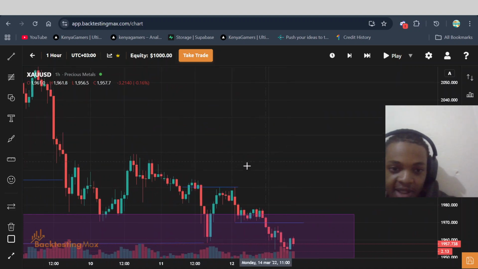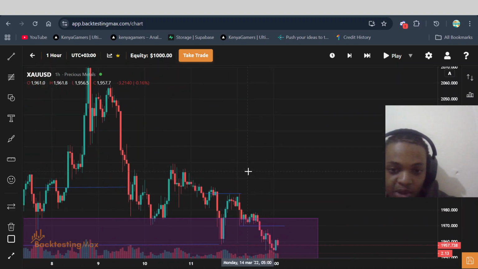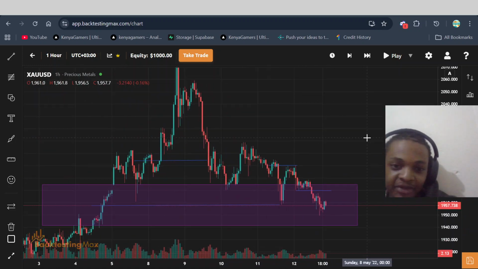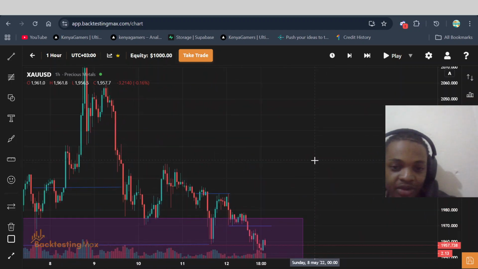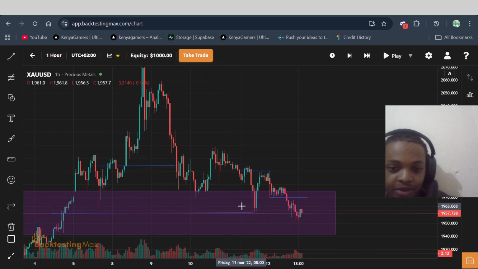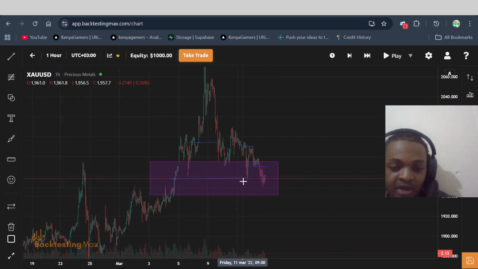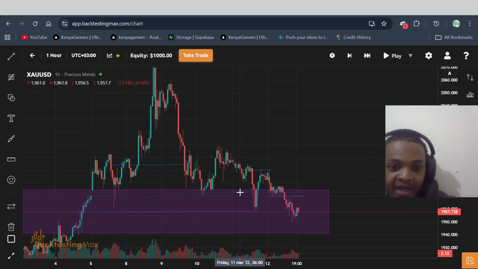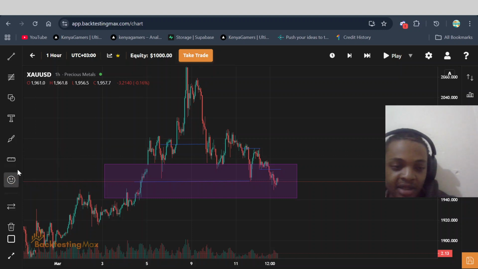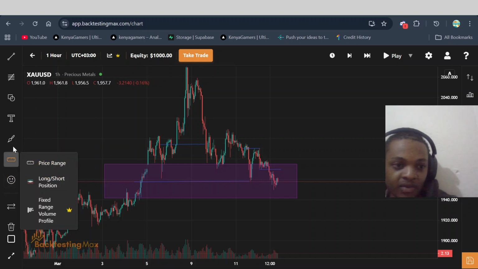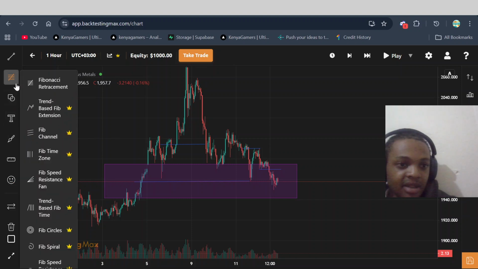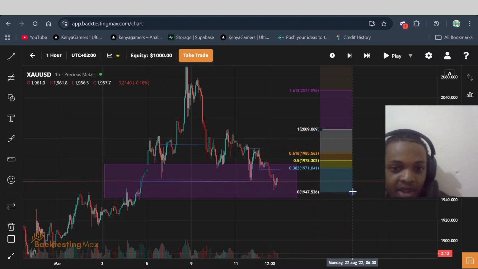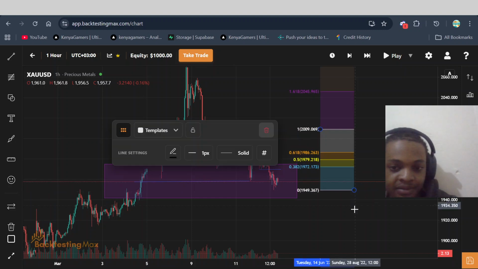I mean, there's the other ICT method of drawing swing high, swing low, and the Fibonacci treatment and trading. It kind of works, but I really don't like that because I find it really difficult to identify swing high and swing low. But honestly, in this situation right here, I think that's the best way to do it. So this is our swing high. This is our swing low. This is our swing low here.